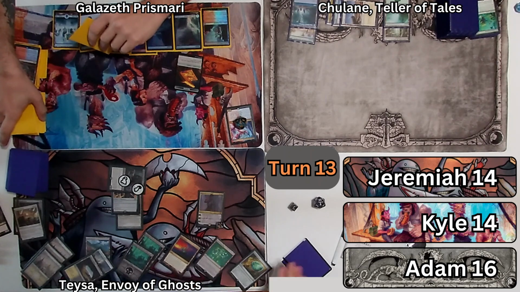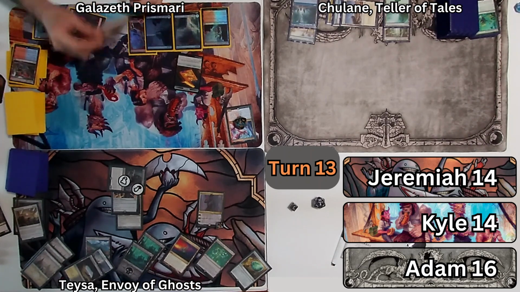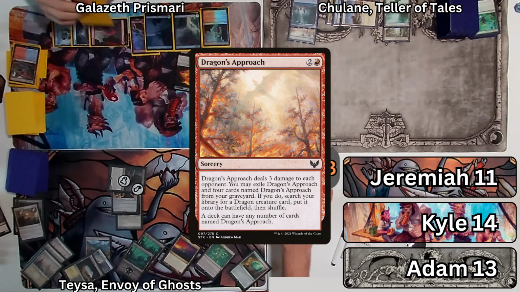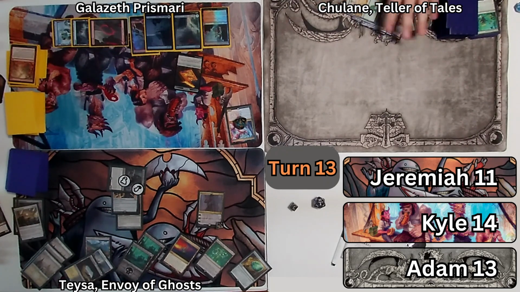Draw. 8. Wow. 1, 2, 3. Cast another Dragon's Approach. Each opponent will take 3 damage. I will choose not to search, and I will pass the turn. Untap, I'll keep drawing. So I could just give him a huge dragon, let you end the game. 2, 3, 4, 5, 6, 7, 8, 9.